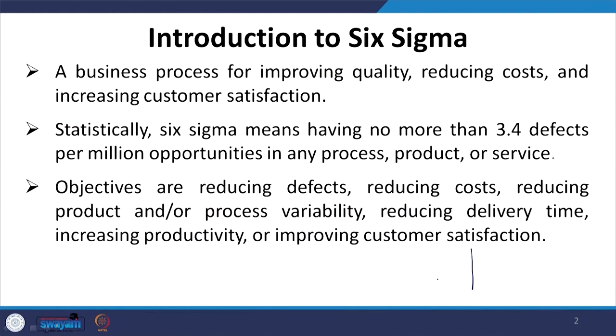Now, in our previous session, we discussed the concept of the central limit theorem. In the central limit theorem, we discussed that for the samples you take from the process, the means of those samples are normally distributed. That means whenever you have the mean of a sample, it will follow the normal distribution curve. And this is the essence of our Six Sigma discussion.